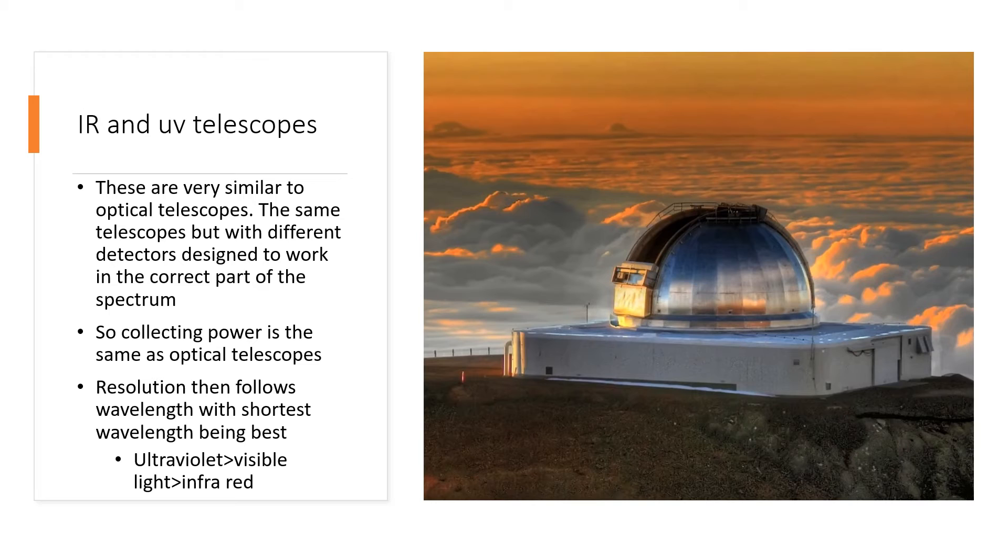Infrared and UV telescopes, in essence, are really just optical telescopes. They have the same mirrors but they have detectors, CCD chips teamed with filters and different construction to observe different parts of the spectrum. For example, the Hubble telescope can work in infrared, ultraviolet, or visible light. In all parts of the spectrum it would have exactly the same collecting power because it's obviously the same size mirror. However, the shorter the wavelength, the better the resolution. For the same telescope, ultraviolet would have better resolution than visible light, which would have better resolution than infrared light.